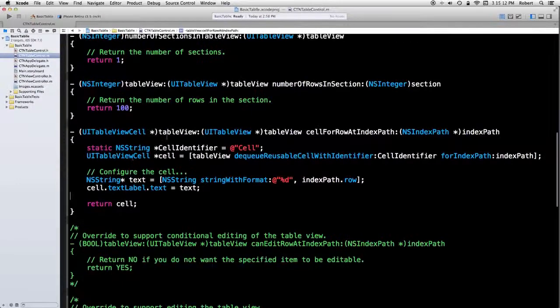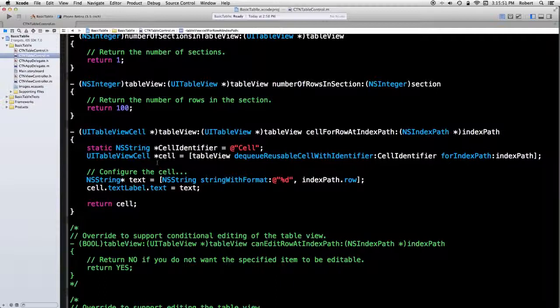Now the question is, what is this all about up here? Well, these tables are big, and the RAM in these devices is not huge. So you can't have all the cells in the table sitting in memory. The only ones you really need are the ones that are being displayed. So what this does is it automatically creates a pool of cells that it can draw from. If they go out of view, they go back into the pool. If they come in view, cells are taken out.